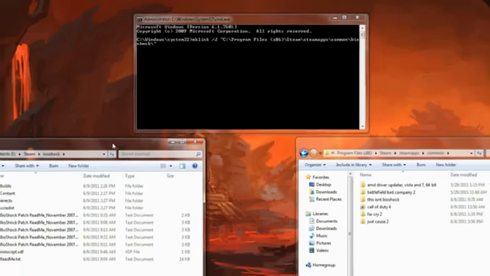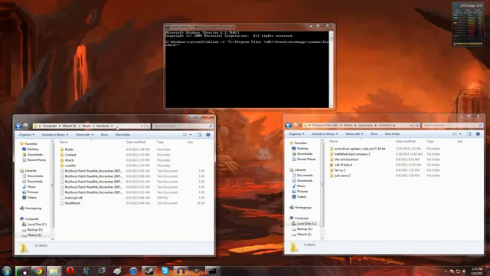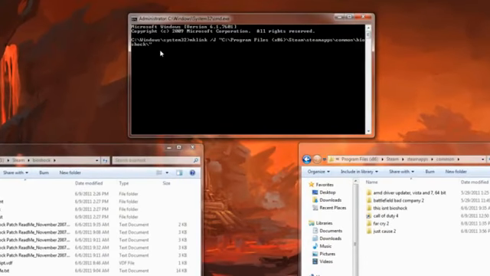Okay, so now on the second part, we need to point Windows towards where the Steam file actually is. This is going to be really simple. In my case, it's just Steam and BioShock. If there are no spaces, you don't have to add the quotation marks. So I'm just going to paste that in here. As you guys can see, you should see something very similar. It should be mklink /J, and then in quotation marks wherever your Steam file is.